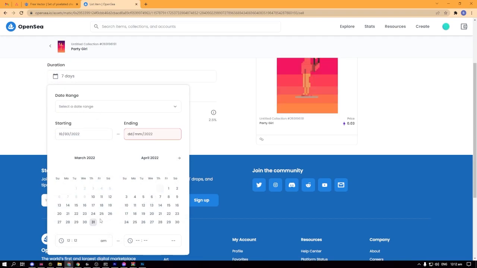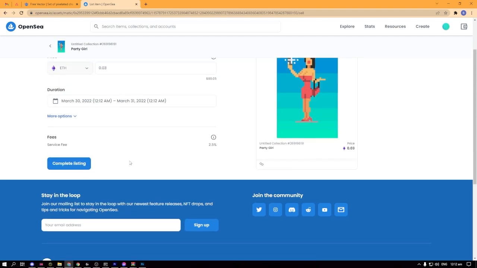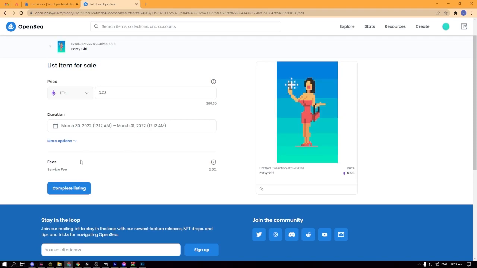And I want it to end maybe, all right, 31st of March I think. I think that's it. And for service fee, there is always a 2.5% service fee.